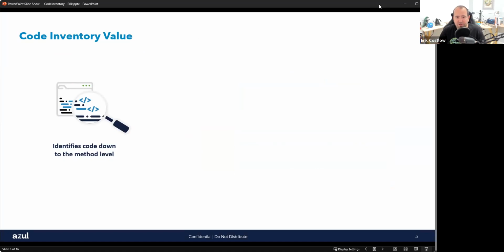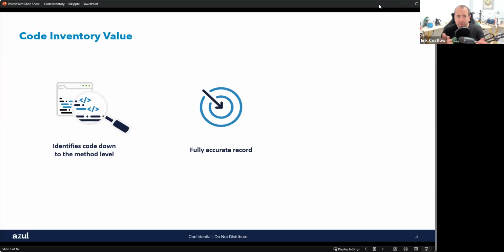Now, we give this information down to what's called the method level, which is the individual functions that all that company's developers are writing as they hire their development staff, their contractors, their full-time employees. Those developers are writing methods that make the Java application work. And we will give them a report down to the individual method level that says, yes, you are still using this. Or if you have a listing of your source code and you look at code inventory and it doesn't appear, then you are not actually using that method and it is a candidate for removal to decrease your maintenance burden.